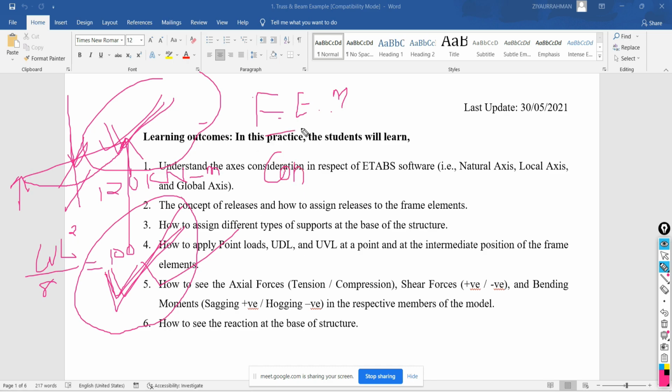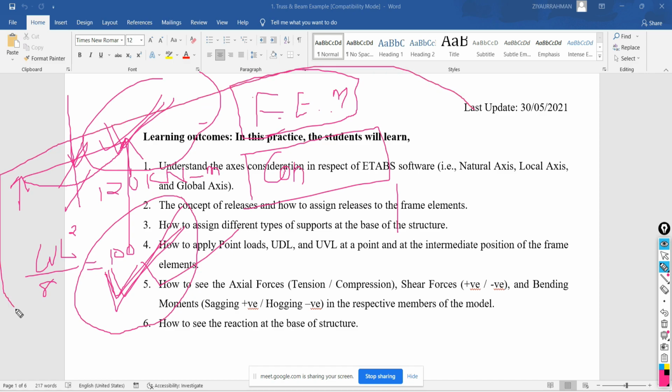So obviously differences in the result will be there, but up to what extent the differences are allowed, and at what level we should not allow the difference. We should try to get the exact 100% result. So all that is called validation of your software. Is that all okay?